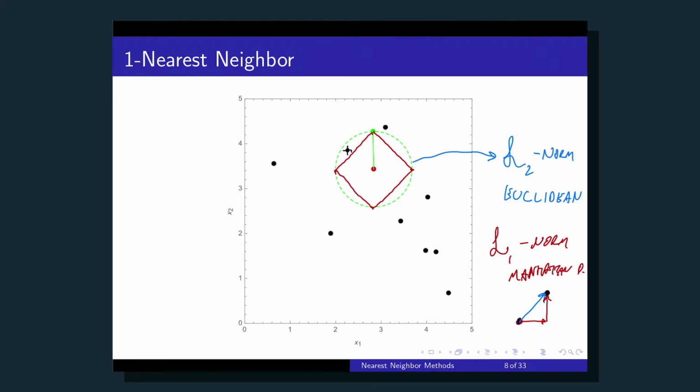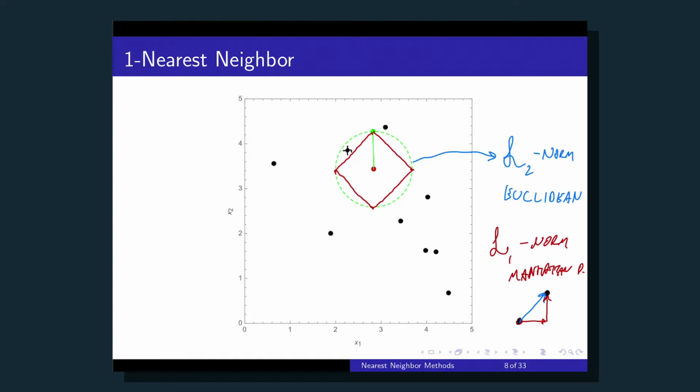When you think about it, this is kind of obvious. The distance of this point to the new point is exactly 1 if the half diagonal of the square is 1. And so is this point, and so is this point, and so is this point. All points on this rotated square have Manhattan distance 1, whereas this point is outside.